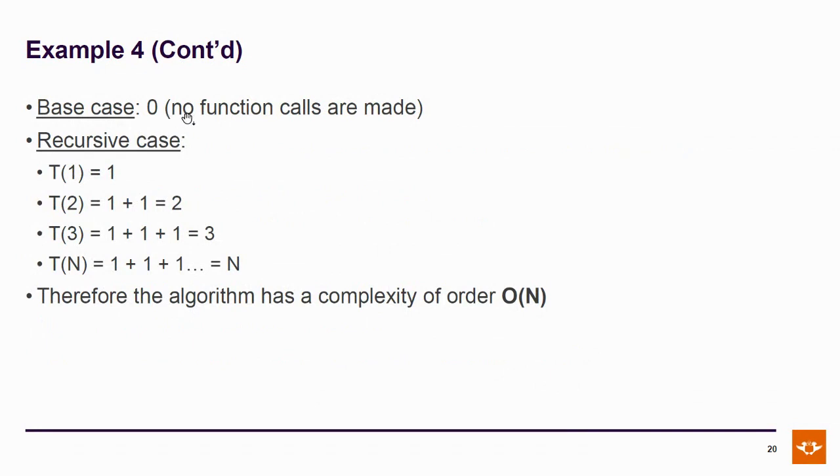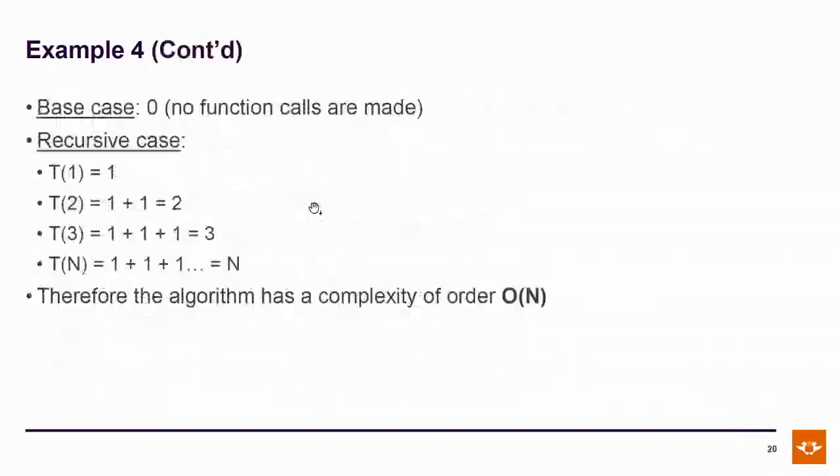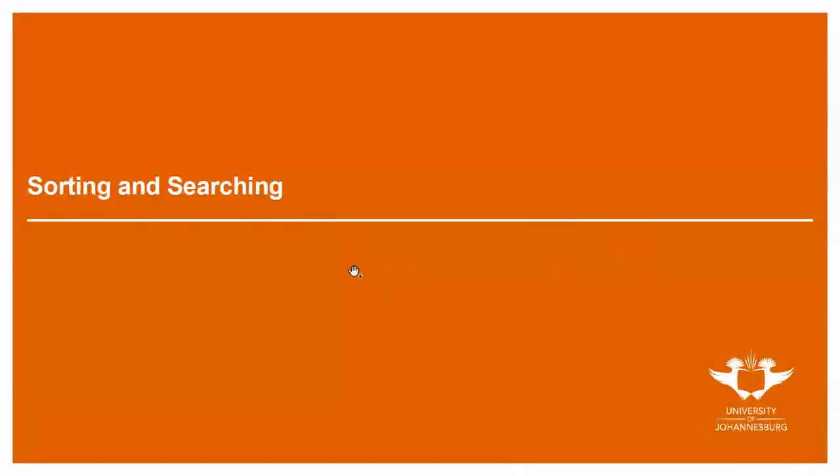So in the base case, since all we're doing is counting recursive function calls, we can say that there's no function calls there. And then as we increase n, what happens? Well, there's one recursive call when n is 1, 2 recursive calls when n is 2, 3 recursive calls when n is 3. So that means when we substitute n in, we will get n recursive calls. So we can say that the algorithm has complexity big O of n. You could have still done it like a loop, but you have other options as well.